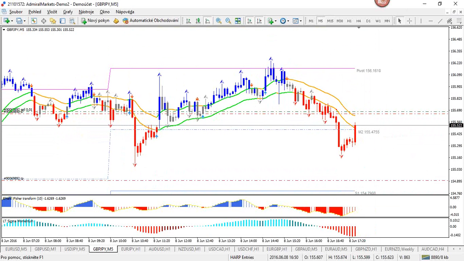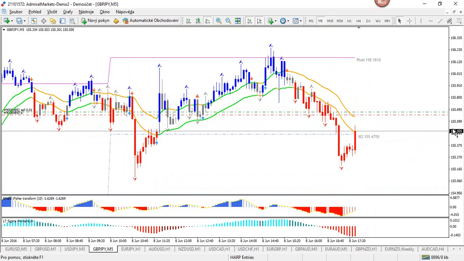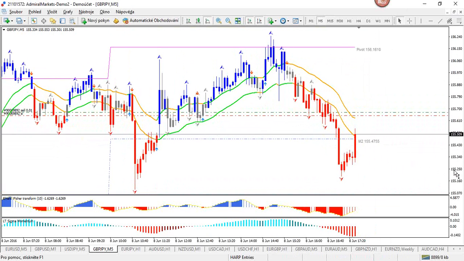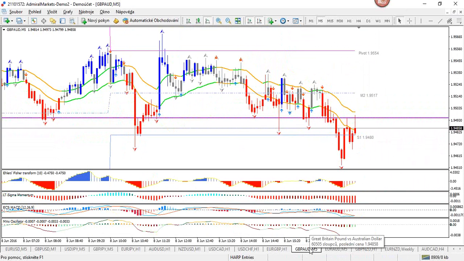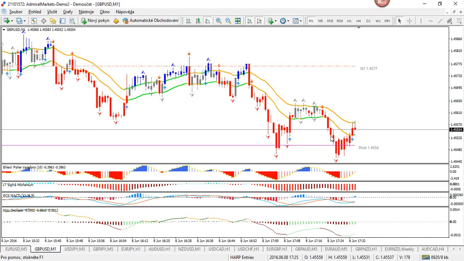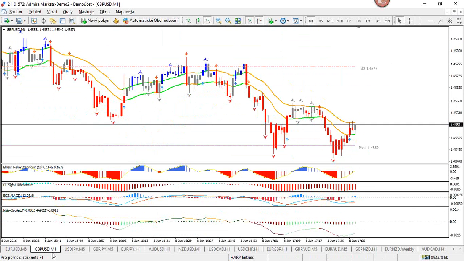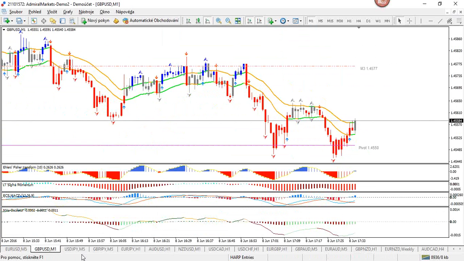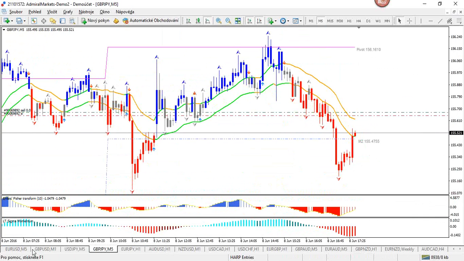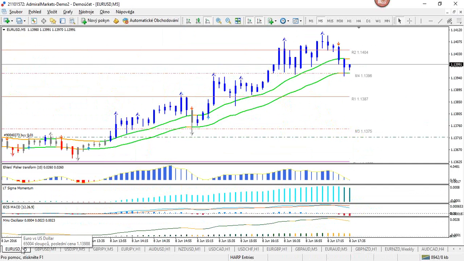Here I'm patient with moving it at the start, but if I'm up that much, I don't like to give it away. So I'd rather just take break even and re-enter potentially again. All right, but we're getting a bit of pound retracement. There's nothing we can do about that. But I think the opportunity, considering the momentum on 15 and 5, is for a turnaround. So that's what I would be monitoring on these charts. If it doesn't happen, then I wouldn't trade it, right?